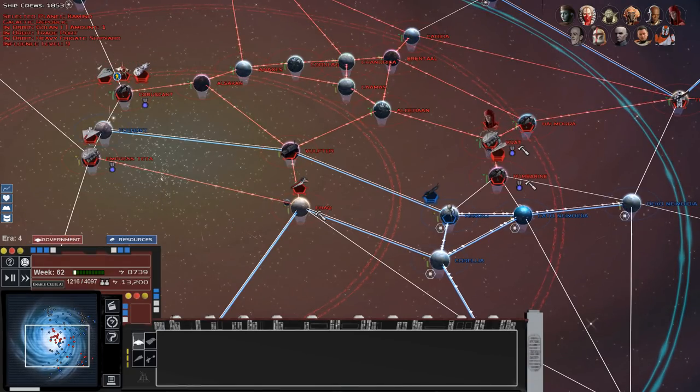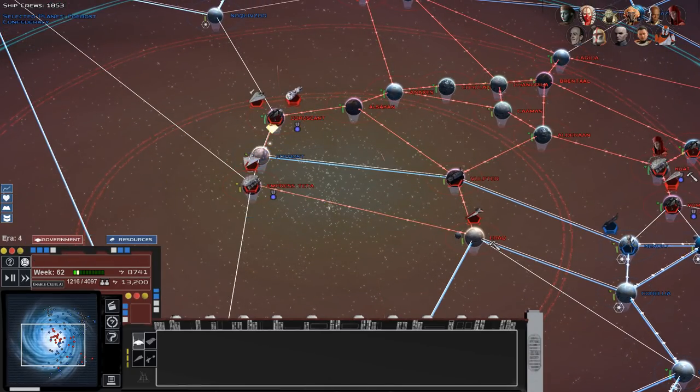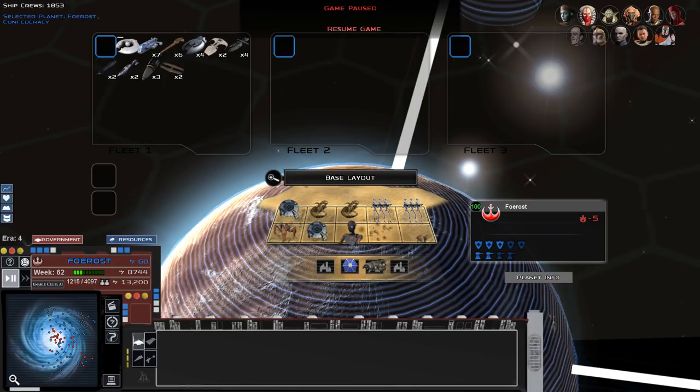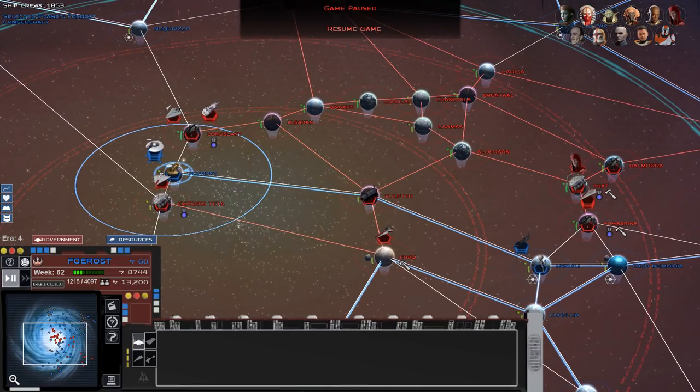But before we do that, okay, there's our probe droid ready. Let's move it on over to Ferost and see what we're going up against. A lot. Okay. Wow. That's a lot of enemies right there. But I think we could do it.